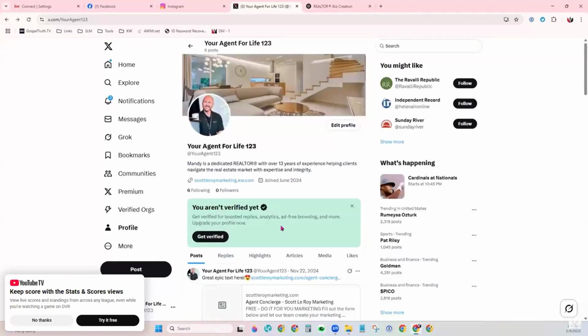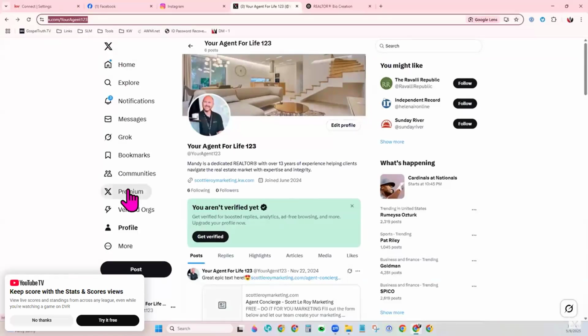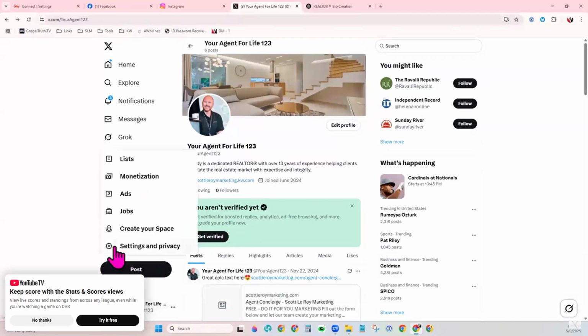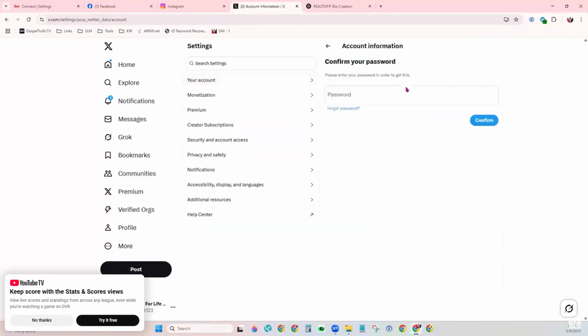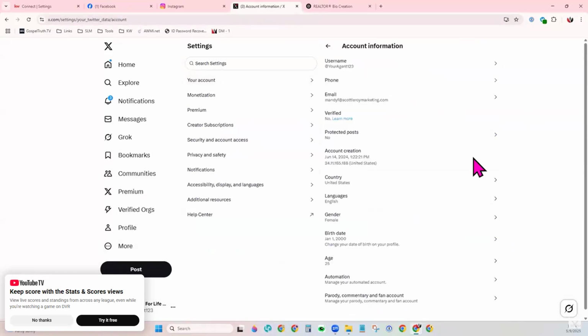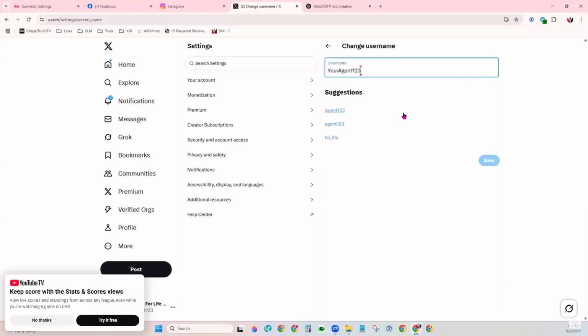And that's about it when it comes to the profile here. There's not many fields on X. You can go ahead and edit your username, aka profile link, here as well. So let me show you how to do that. You would actually come to your More menu on the left, go to your settings, and from settings, go to your account and account information. It may ask you to enter that password. Go ahead and confirm. And once you're here in your account information, you'll see your username right up at the top. This is where you can click that and make any adjustment you would like. It will let you know if it is not available. And so just change it to something that is and click save if you made any changes.